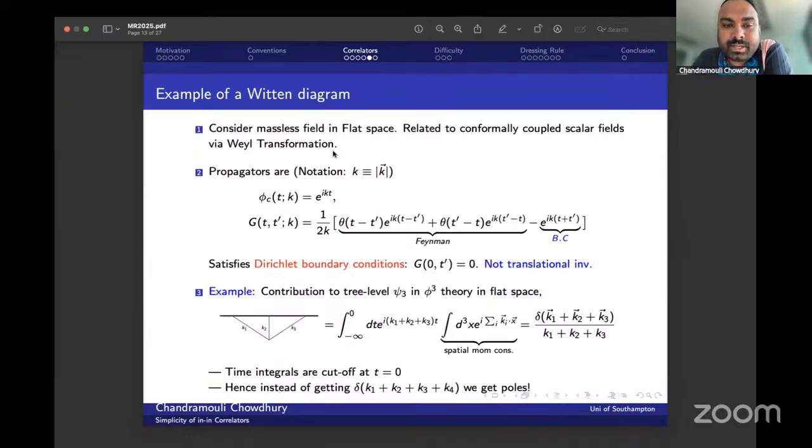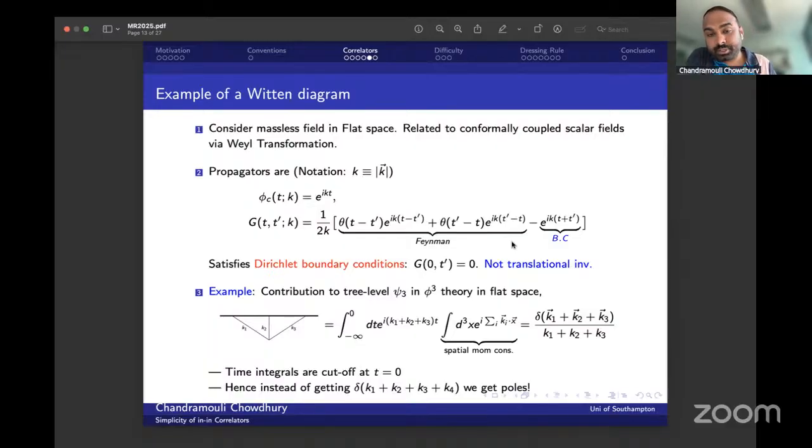Now for massless fields in flat space, the bulk-to-boundary propagator, which is this guy, it really looks like a plane wave. Okay, it's basically this, a plane wave which just carries some energy k. But the bulk-to-bulk propagator has a structure which is very similar to your usual Feynman propagators, which is what you would call the time-ordered propagator in flat space. But apart from that, it starts feeling the effect of the boundary. Since now you have a boundary, you need to also mention what happens because of its presence.